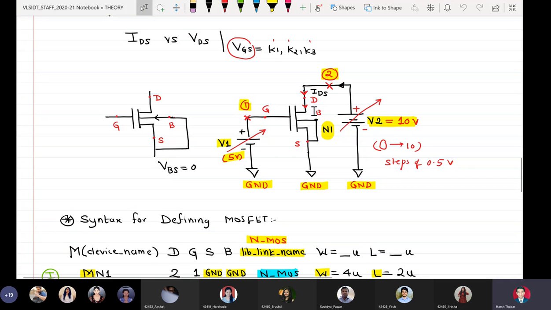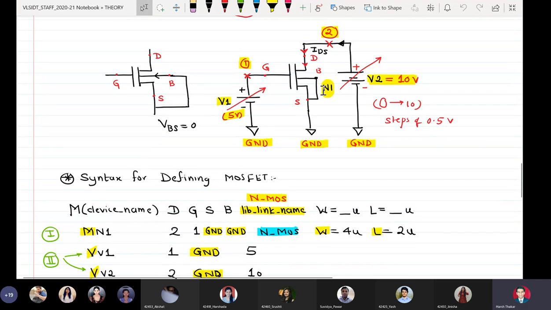And most important thing is that we have to define unique nodes in the circuit. So we have defined node 1 in the input side and node 2 at the output side, so that we can define the source V1, source V2, and also we can actually write the description of the MOSFET. That is why defining the unique nodes in the circuit is important. At the same time, defining the terminals of MOSFET is important.